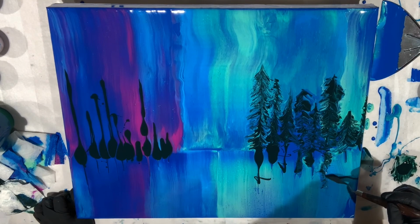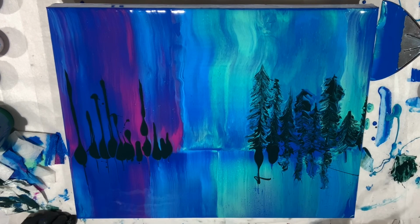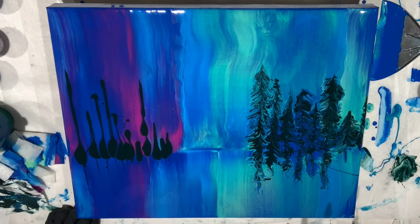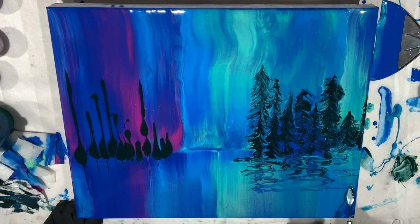Okay, so then I'm trying to figure out the reflection in the water. Oh, and see what I just did there? Yeah, that just made me have to change my entire idea of what I was going to do. So instead of having that beautiful reflection in the water, now I have to blend it out and give myself some ripples. C'est la vie. Go with the flow.